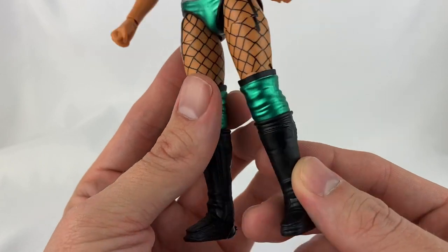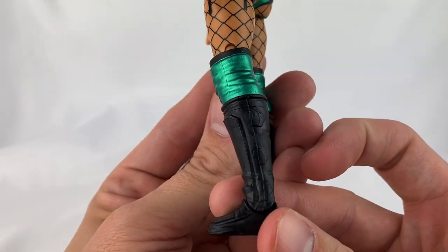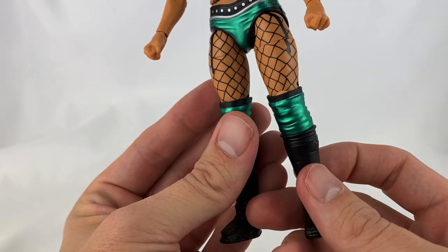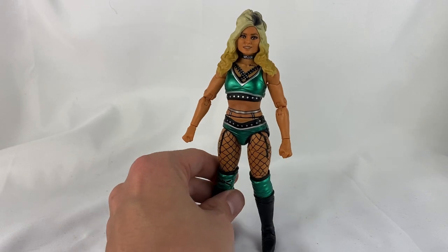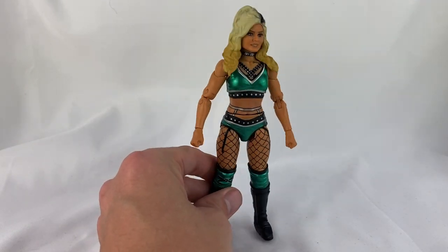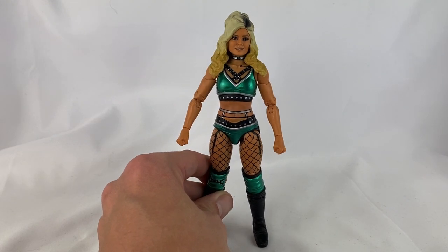Then we have her kick pads and boots. And wow, those actually look like really cool kick pads and boots. I don't think I've seen those yet in the line. And it's very accurate to what she wears. So overall, this attire, this body mold, this sculpt, this is like a miniature statue so far. And I can't say enough good about it.